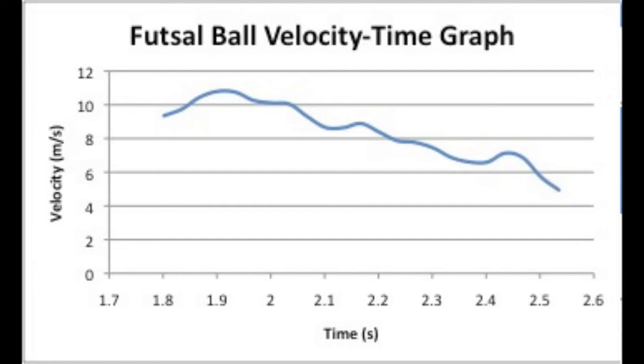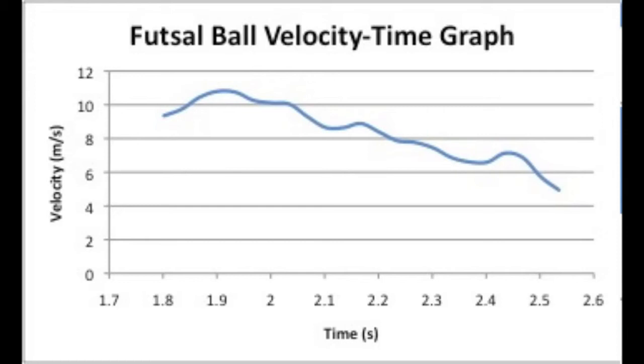The 2 velocity time graphs differ from each other quite a bit. The instantaneous velocity of the futsal ball at any time compared to the basketball was always higher. This can be attributed to the fact that the futsal ball was designed to be kicked on the ground, while the basketball was not. Because of this, the basketball slowed down much faster over time than the futsal ball. The graph of the futsal ball slowed down at a more gradual rate than the basketball. However, it still took less time to hit its target than the basketball. Therefore, the graph of the futsal ball was also far smoother.